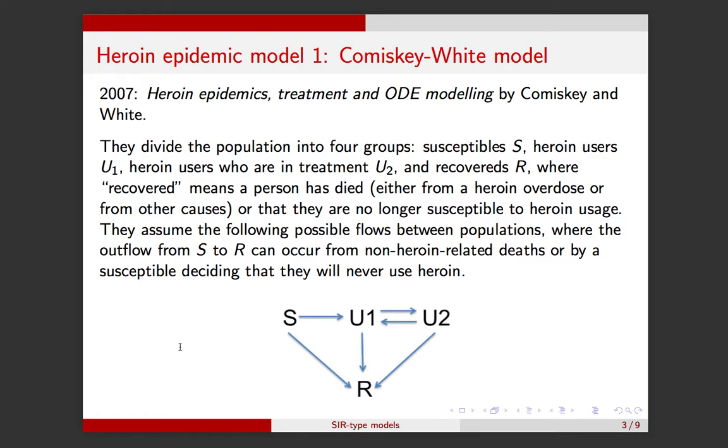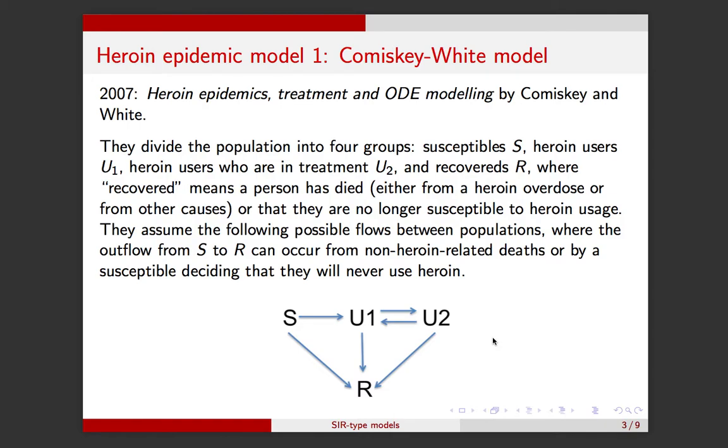to address an uptick in heroin usage. And just like with the SIR model, if you're going to start building a model for something like that, the first thing you do is define your population groups and build a flow diagram. In the SIR models, the flow diagram is very simple. S flows to I, flows to R, like that. This model here has 4 population groups, and the flows are more complicated. But this is how you always start. Define your populations, and then define your flows, like who can flow where.